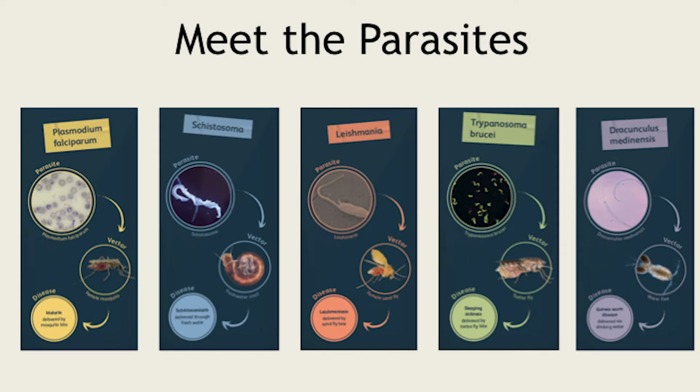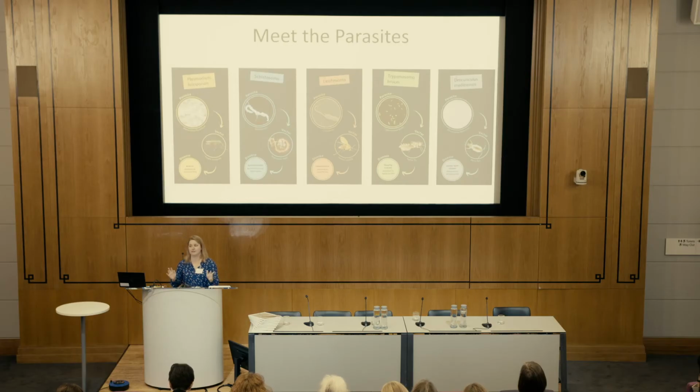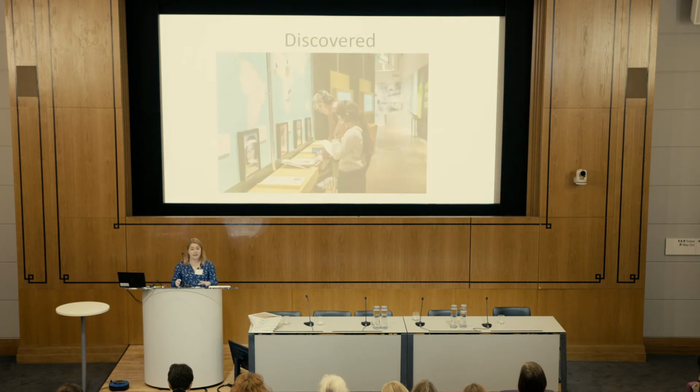So in the first section of the exhibition, I just thought I'd talk through the 4 sections. All you do is meet these parasites. So for most people, the idea of what is a parasite, a vector, and disease, that's the only thing we're looking for them to get out of in the first section. So they interact with these kind of light boards, but also find out the symptoms that each of the parasites causes.